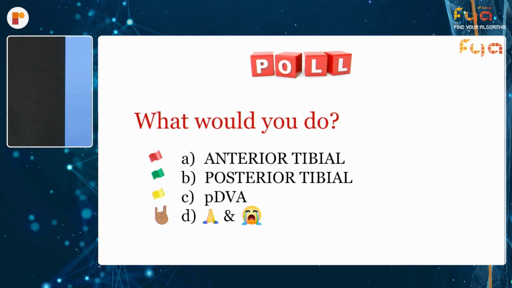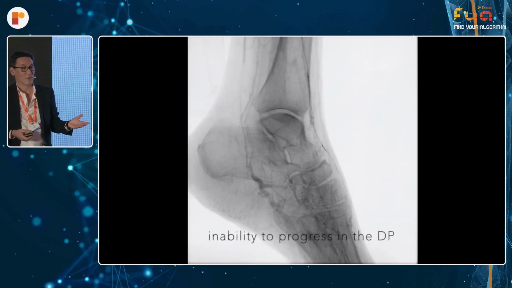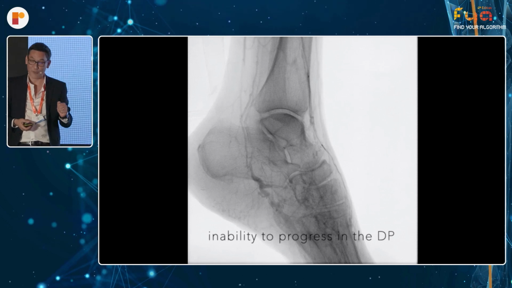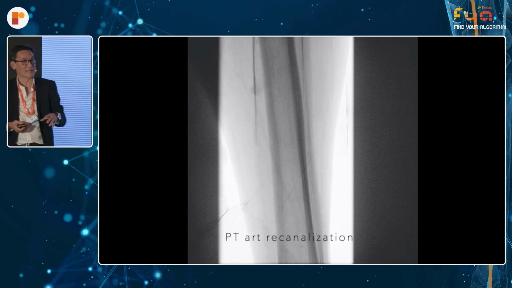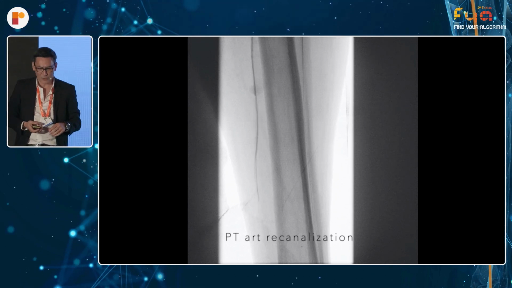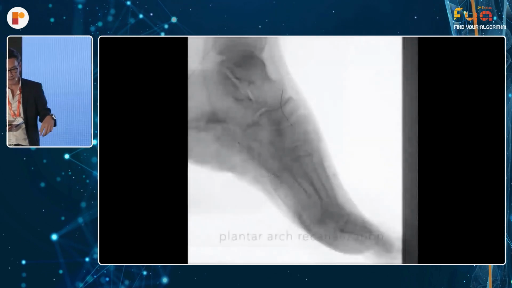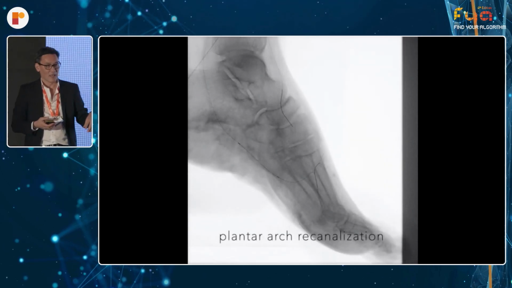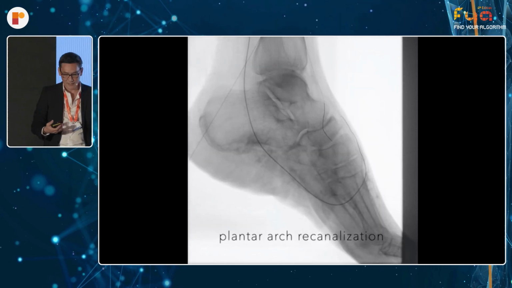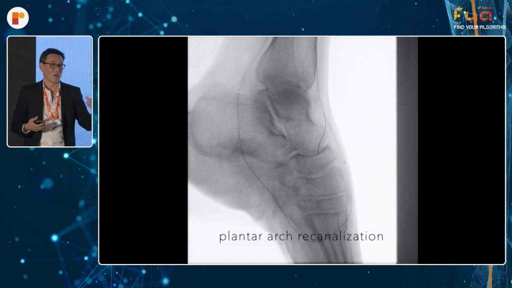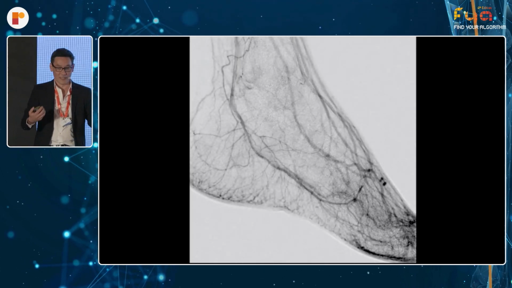Okay, so we anyway tried to cross through the DP, but we failed. No perforations, thank God. And then we tried just to find a place through the tarsal, and again, we didn't get anywhere. So we decided just to recanalize the posterior tibial in a subintimal fashion. We re-entered in the lateral plantar. As you can see, we were able to navigate nice and easy, probably a hibernated arch from the back door. It's really usual to see that coming from the back door is a lot easier than coming from above.